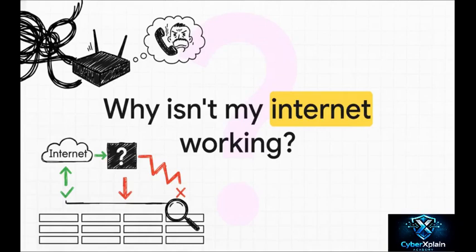Ugh, that question. It can send you down a total rabbit hole, right? Unplugging routers, plugging them back in, making those frantic calls. The internet can feel like this mysterious black box. It just works until suddenly it doesn't. But what if I told you there's a logical way to understand it? A way to even diagnose the problem yourself?